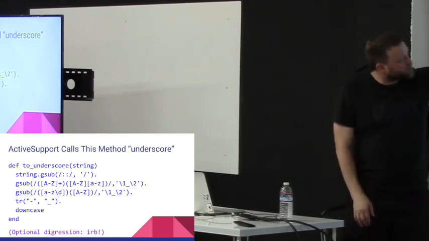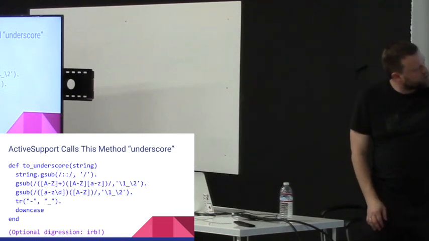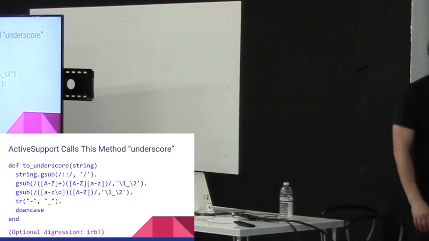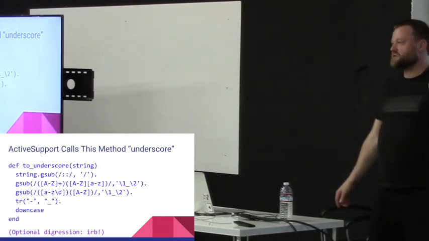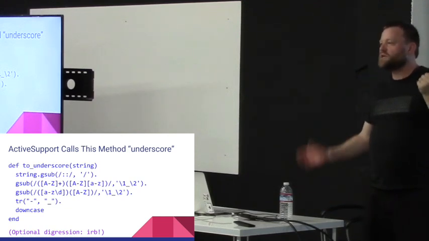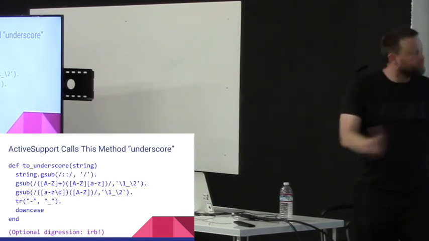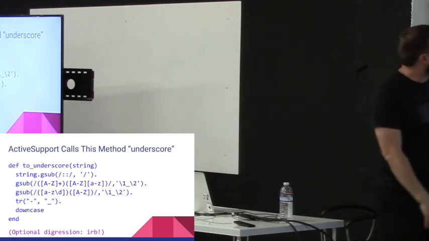Capital A to Z, one or more, followed by a single capital and then a lowercase, turns into the first thing in parentheses, underscore, the second thing in parentheses. That is the magic that actually makes this go. Wow, nobody either looks completely thunderstruck or like they're just annoyed. All right, stop me as soon as you guys get bored. I can explain this all day, and you don't want me to.